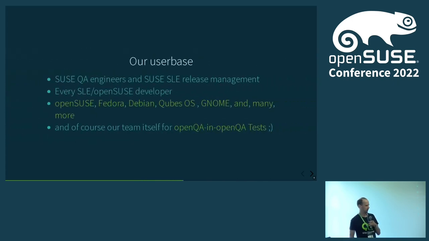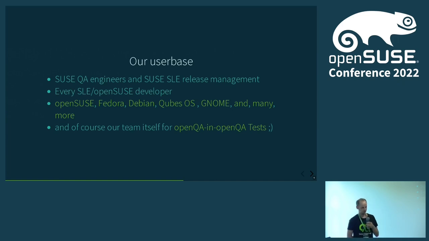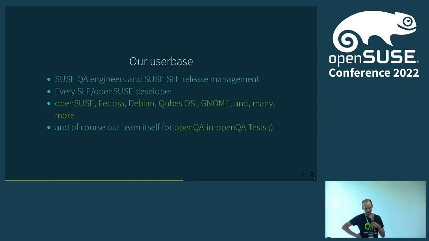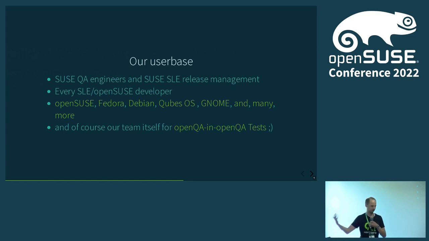When talking about our responsibilities — what do we do that for? What's our user base? We have SUSE QA engineers — they are our users, they are our customers, we do it for them. And also SUSE SLE release management: the release managers want to build new versions of SLE, and for that they rely on OpenQA. So they are our main users, and of course they can express wishes to us or tell us something is not working, ask us to investigate certain problems or bring in cool new features.